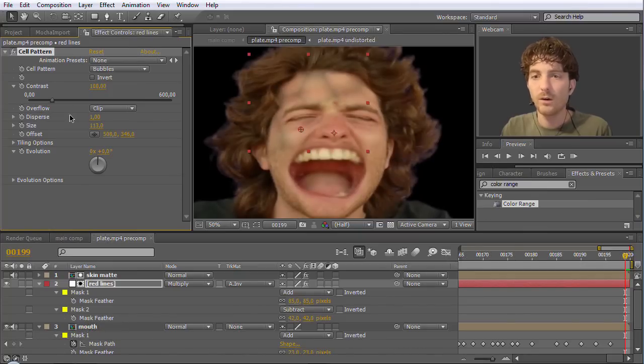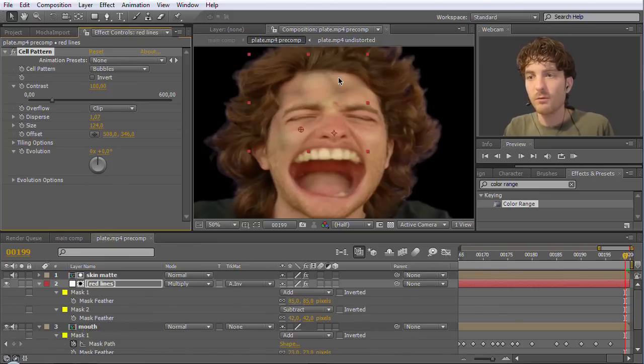Yeah, it depends on how strong you want the effect to be. I think like this it looks nice, but of course you can choose a smaller pattern or a more intense one, however you like. You can also play here with the disperse, which means basically how irregular the effect is, but I think, yeah, like this it's already looking quite nice.